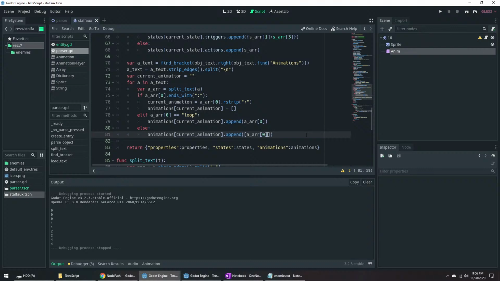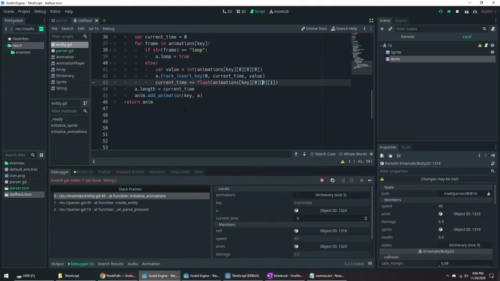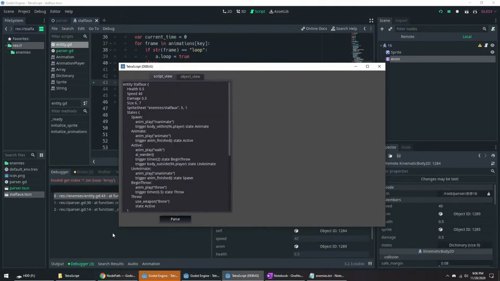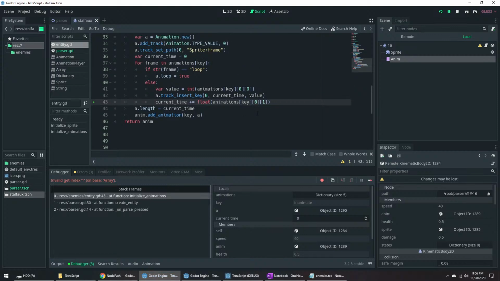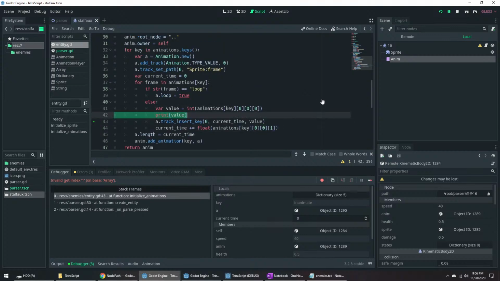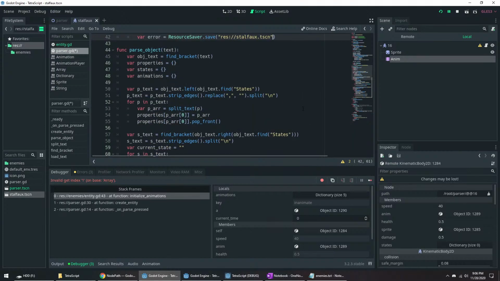Oh. I guess I didn't really need this section. But what does that do? So that's going to crash. Correct. Okay, but we could get rid of this now. Parse. Invalid get index 1 on base array. I'm going to regret doing that. Yeah, absolutely regret doing that. Let's just leave it to where it mostly works, actually. On second thought.